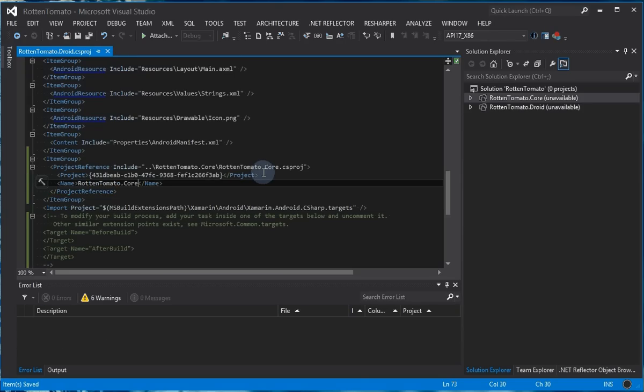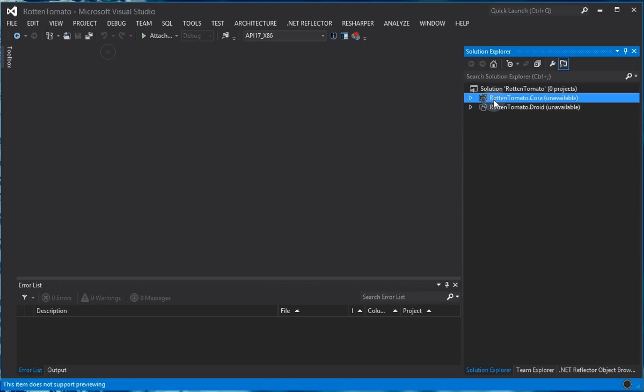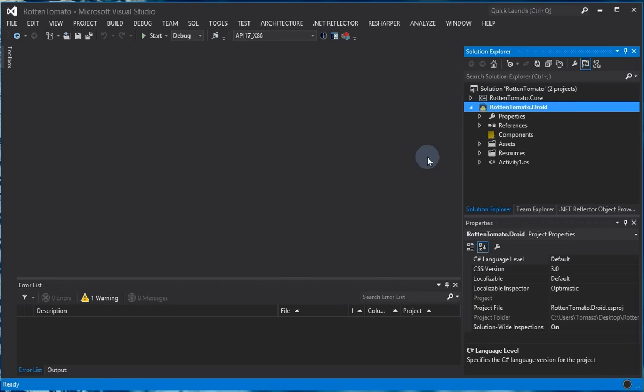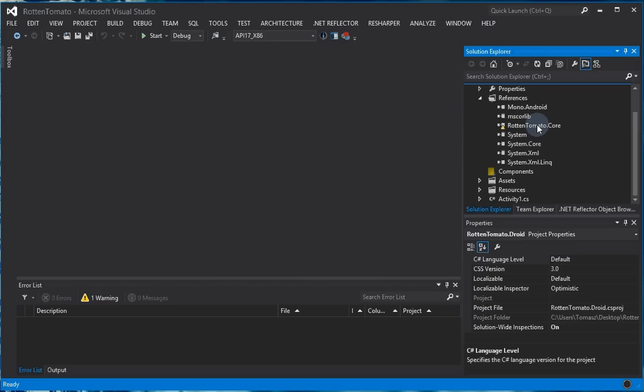Like this. So that should be it. So let's reload these projects. And you'll now see that there's a reference here, but there's a triangle because still the tooling doesn't know about the portable class libraries yet.